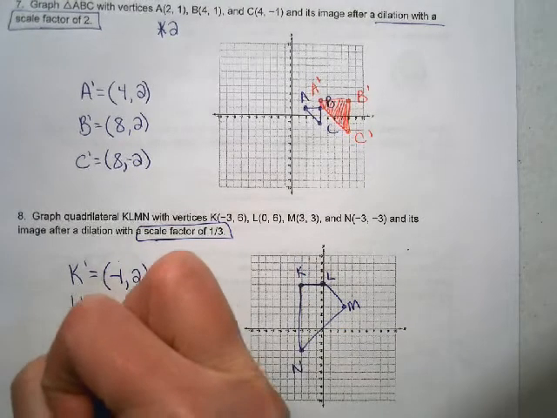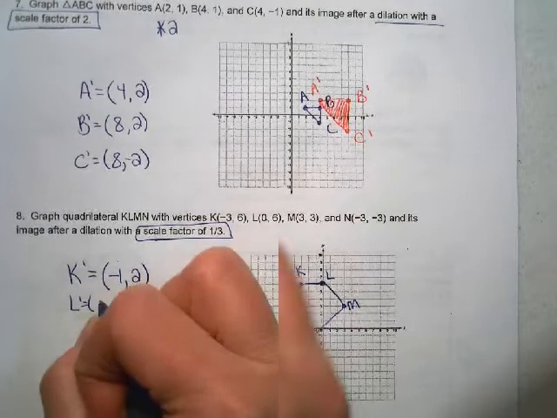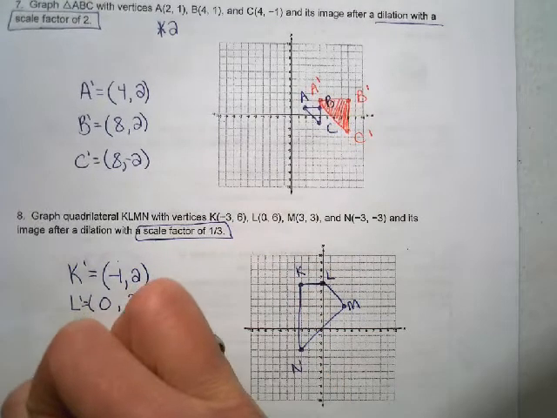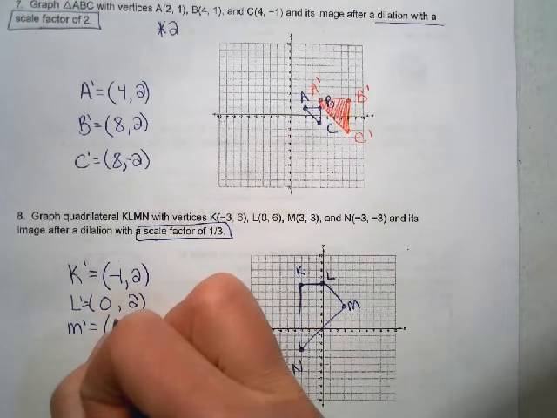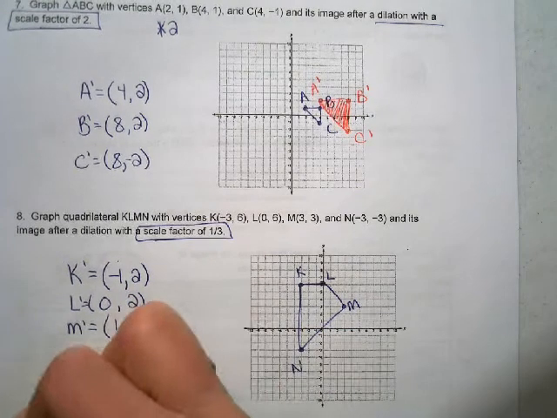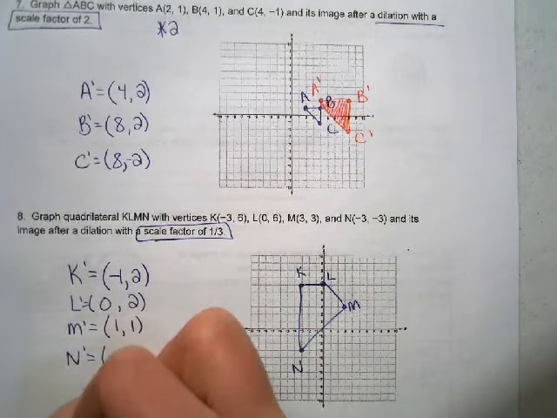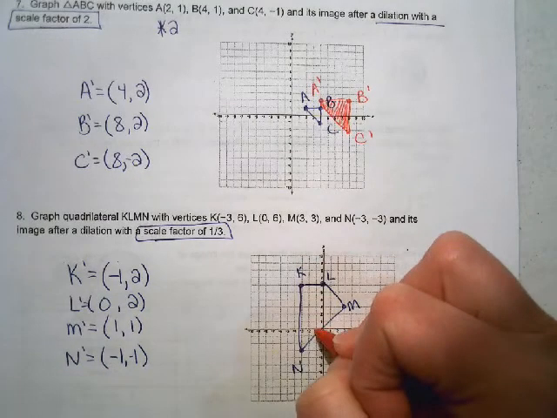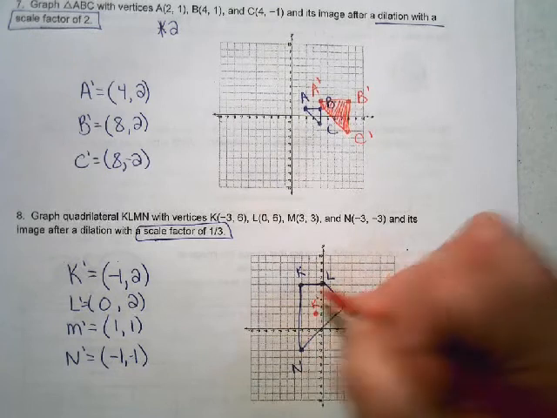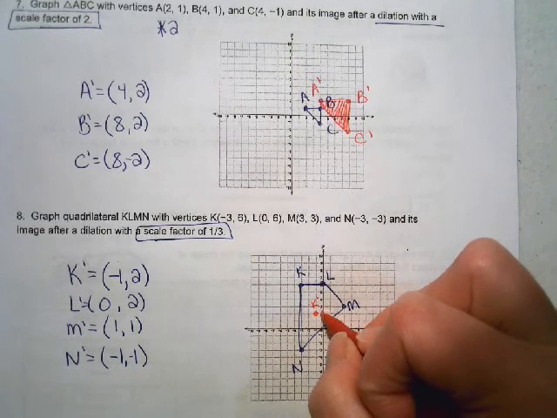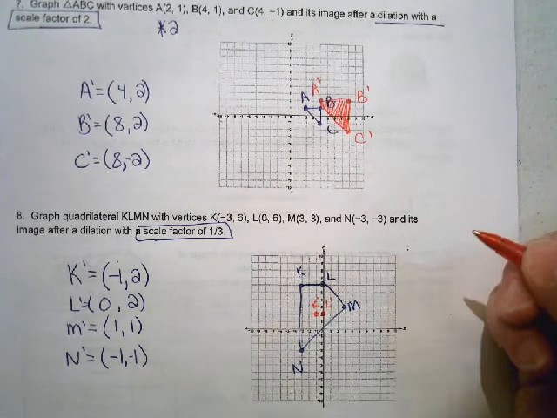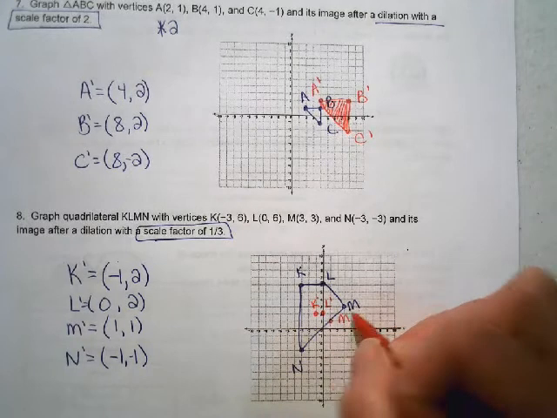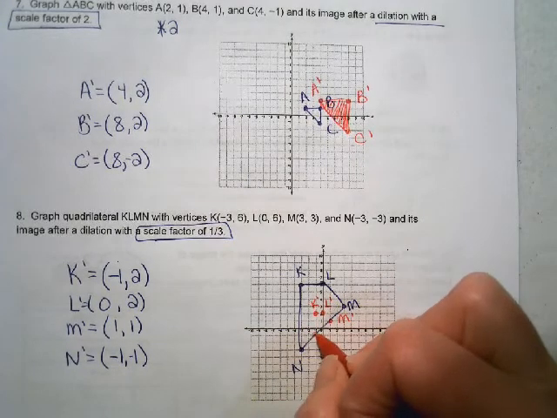So if I'm just multiplying by 1/3, or basically just dividing by 3, remember, 0 divided by 3 is just going to be 0. So then 6 divided by 3, 3 divided by 3, both of them, and then just negatives. Okay, now let me graph this. Remember, it's getting smaller, but the angles will stay the same. Look at how close those are together. Okay, so it got really close together.